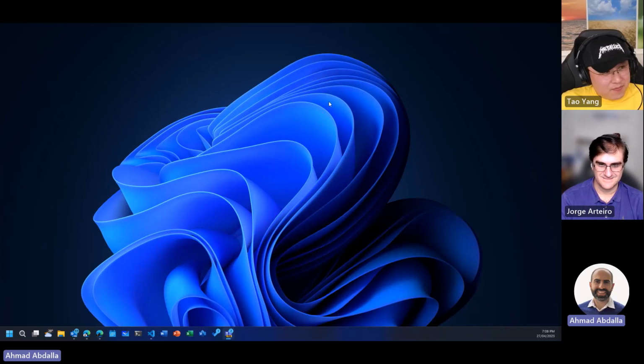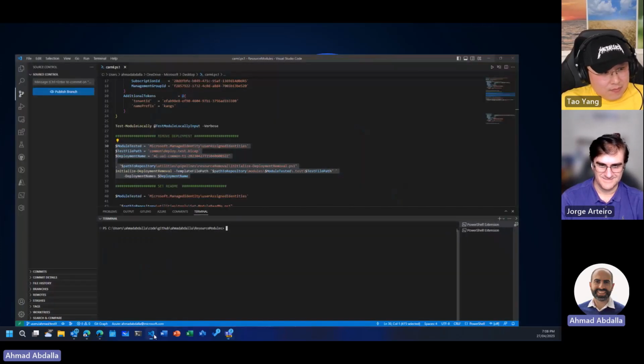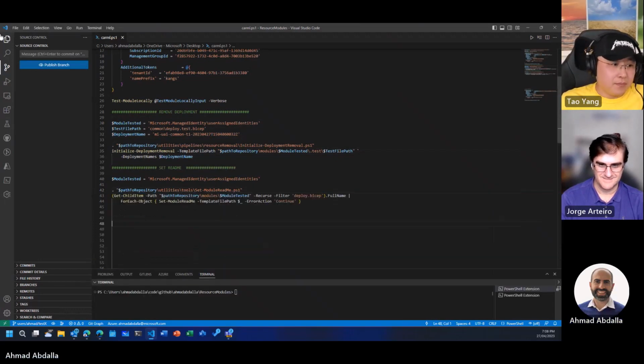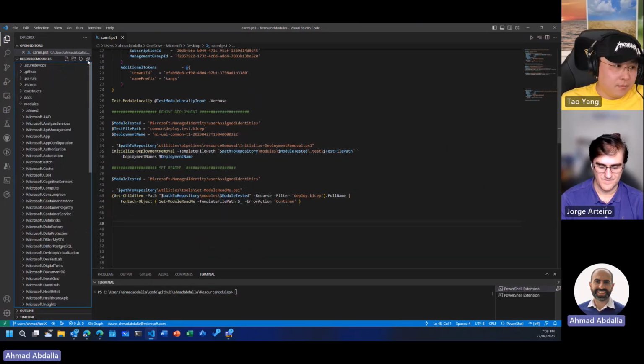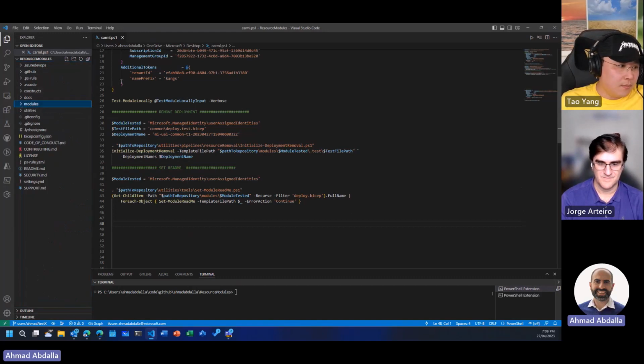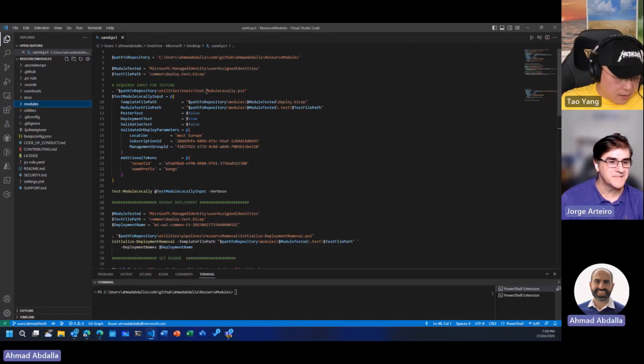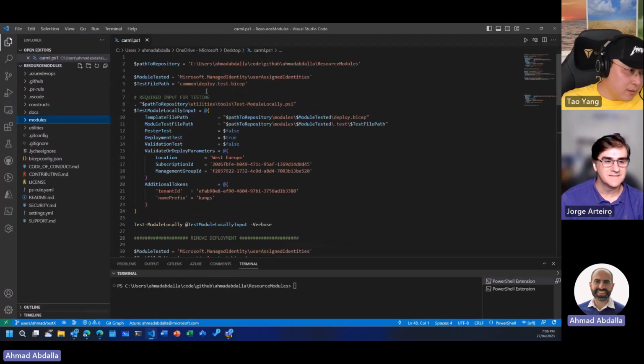Let me quickly go to VS Code. All right. So essentially, this is my fork version of CARML. It's completely synchronized to the CARML main branch. Hey, sorry, George. Do you want Ahmad to zoom in a little bit? Is it too big? Too small? Maybe zoom in a little bit more, if you can. Control plus. Okay. How's that? Yeah, cool, there you go.